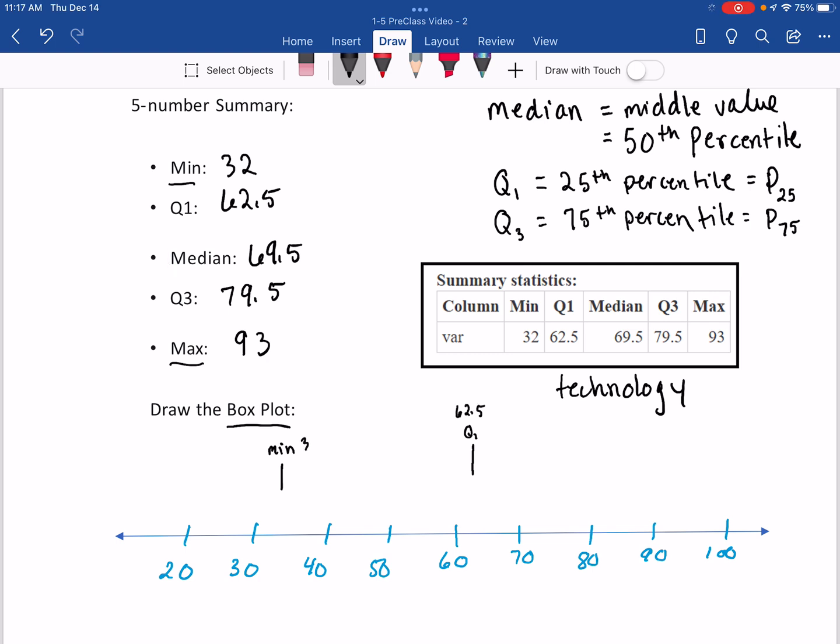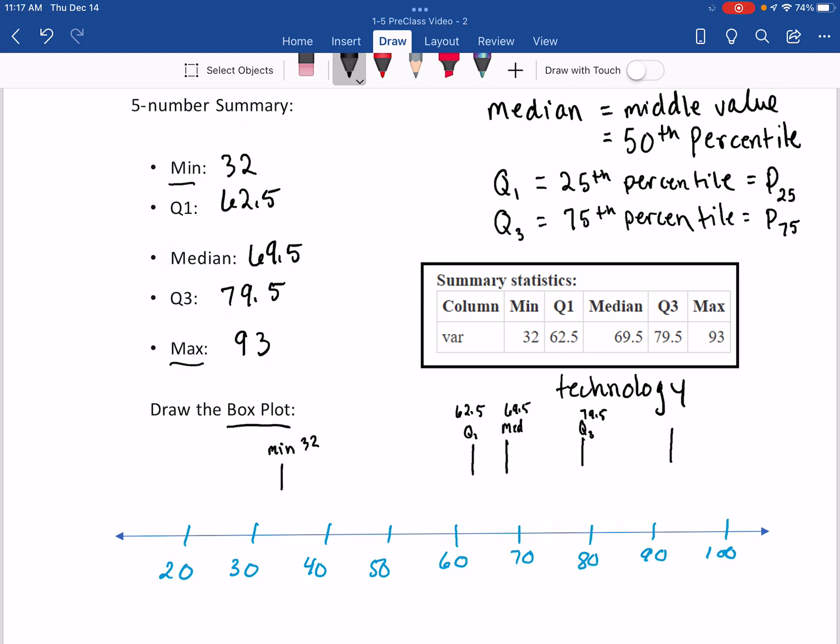So minimum 32. And then the median, 69.5. So that's pretty close to 70. And Q3 is 79.5. And the maximum at 93, so I'll go a little above 90 here.